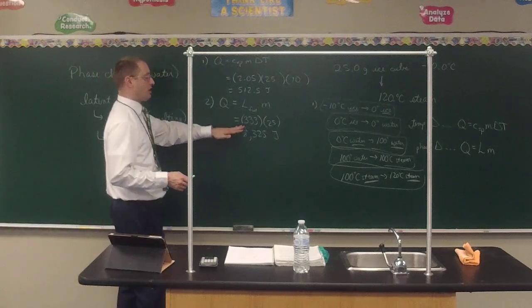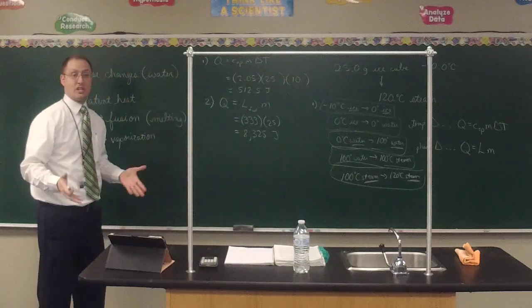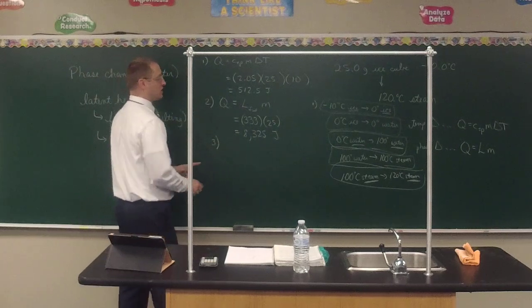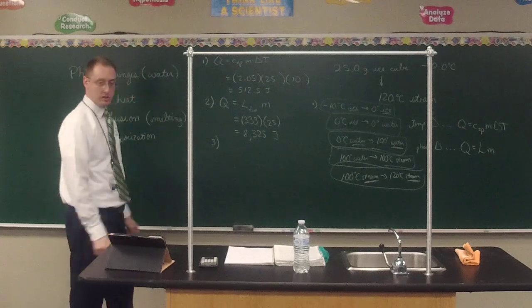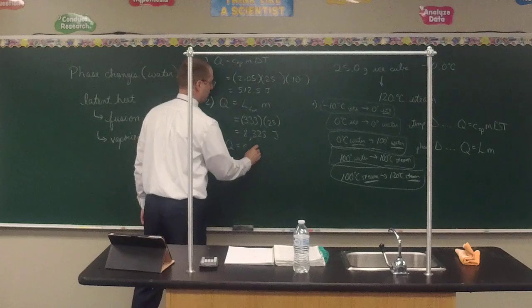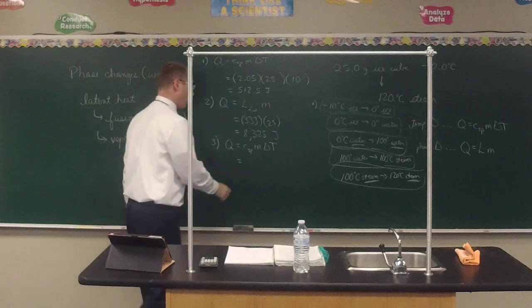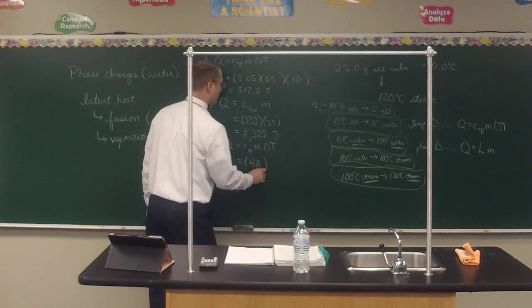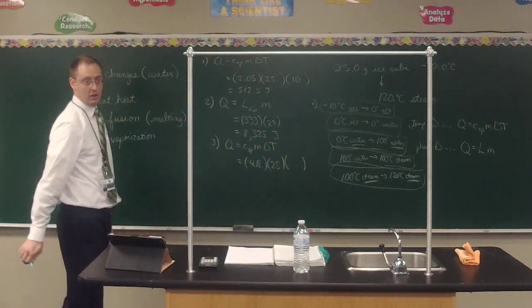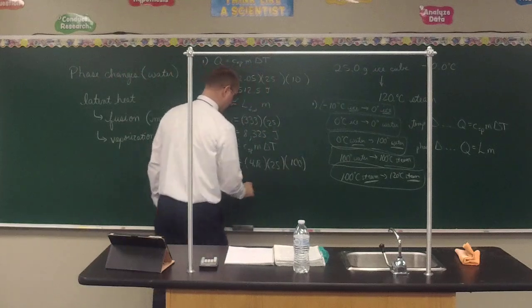Now, once the water is melted, it's all 0 degree water now. Now we're able to start raising the temperature of the water because it's all actually water. So phase 3, or step 3, is to take our water and raise its temperature up to 100 degrees. That's a temperature change, so what equation do we use? All right, so now we're to liquid water. What's the specific heat of liquid water? Our old friend, 4.18. Still 25 grams of it, but now what temperature change are we trying to accomplish? We're trying to go from the 0 degree melting point to the 100 degree boiling point, 100 degrees.